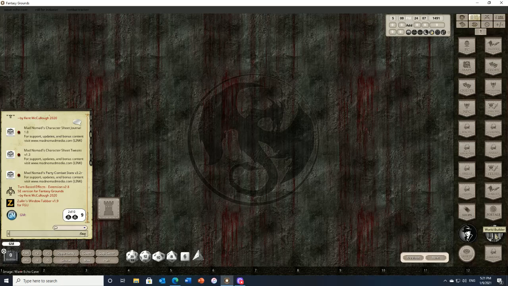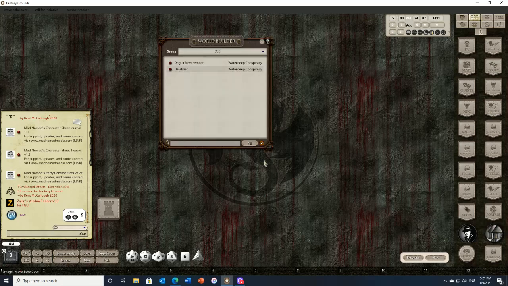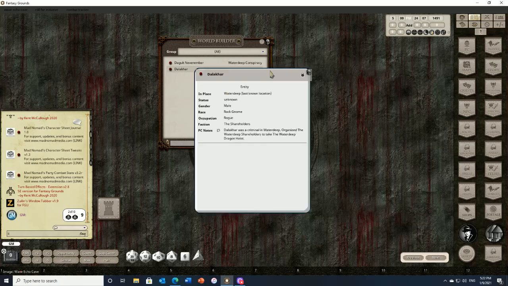Now, World Builder, this is mostly for me. I don't even know if you can see this, but over time I'm going to be adding information about various people that are involved in our game. For example, you've already learned a little bit about the character Dalakar, so I've added information about Dalakar, and over time I'm going to add to this as we know more.